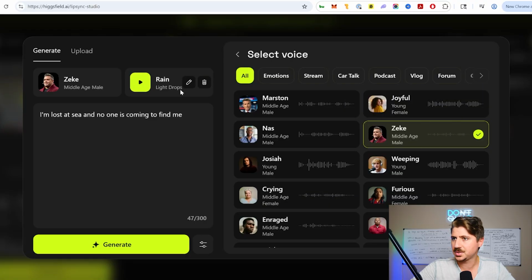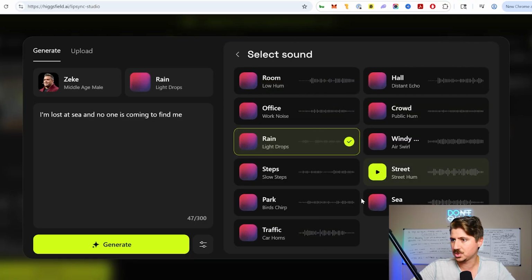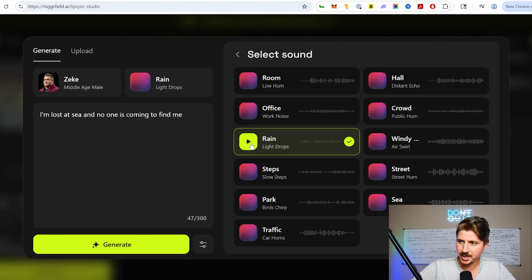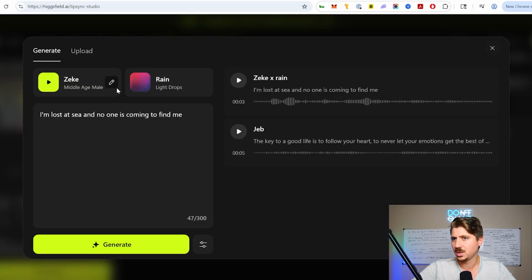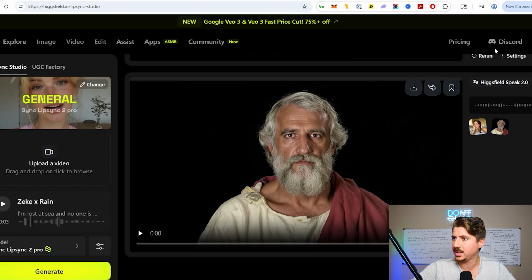But essentially, you select a voice. You can even add a background sound, which I thought was really interesting. So here's a rain sound. Here's a step sound. Park sound. So it's cool. It's some background noise that you can have for your video, right? So you can select that, select the person in their library, and then you can add text and generate. And once you do that, it'll actually generate some audio for you, right? And then you can upload a video and it'll actually lip sync that. So I tried that here, and I'll show you what this looks like.